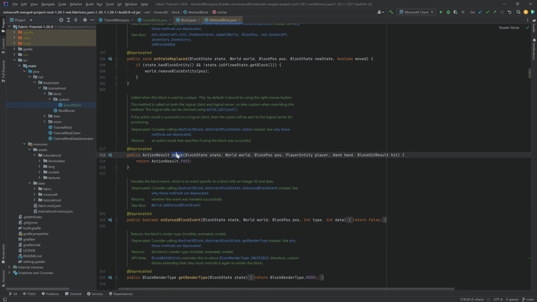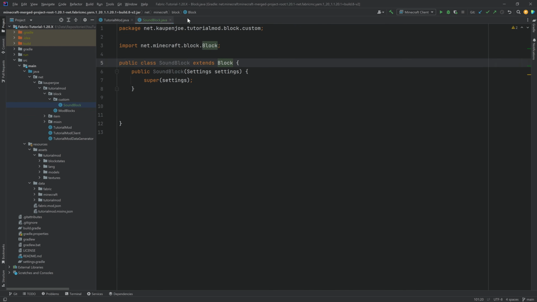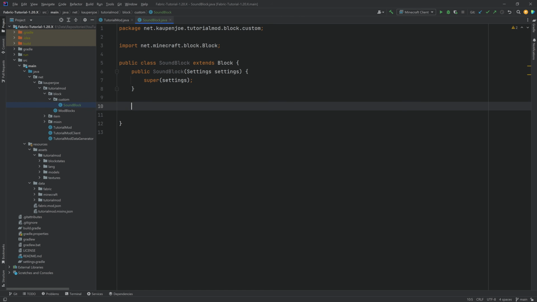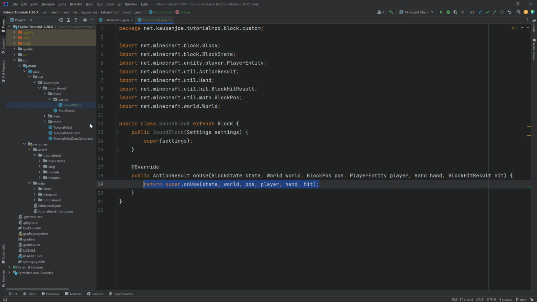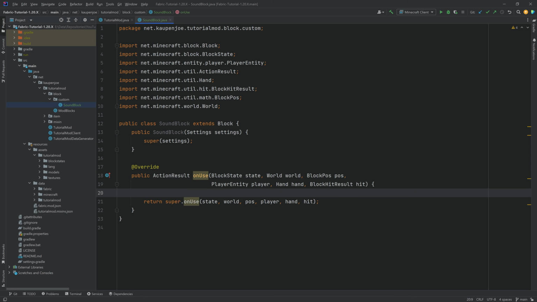And the onUse method is the exact method that we are going to use, because this is called when used by the player. That means that when you right click on this particular block. I also highly recommend checking out the Javadoc over here, because that's really useful to know what the different methods do and mean, and we are going to override this. The strikethrough here can be safely ignored, because in this case, the method is marked as deprecated. However, that only means that you cannot call this method. You can override it to your heart's content.